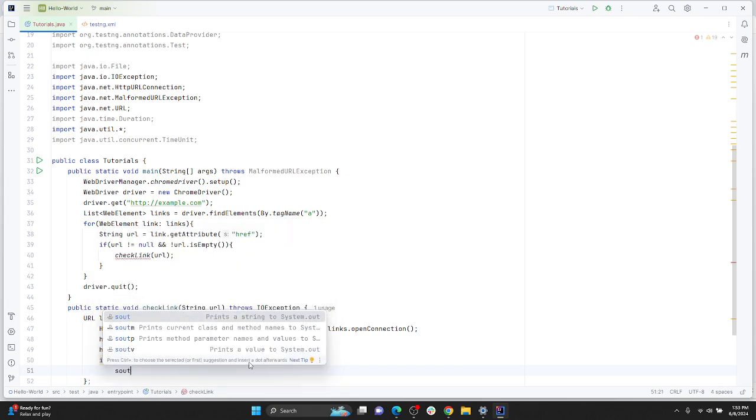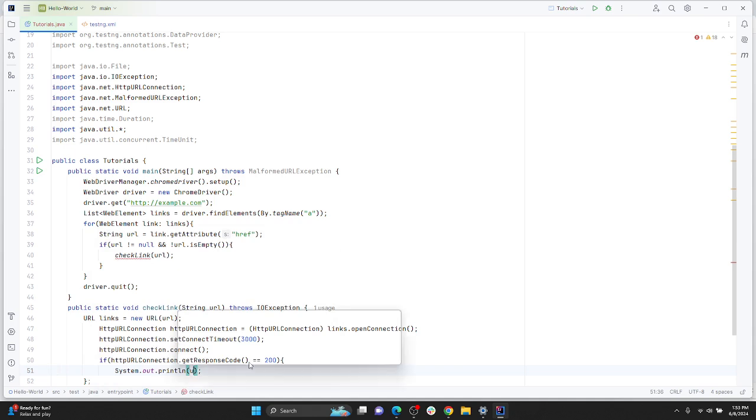So my code is written, so I just need to print out this URL is a valid link, and the status code is this.